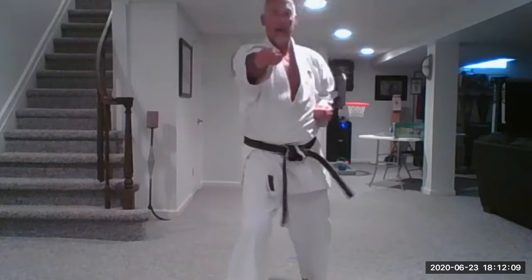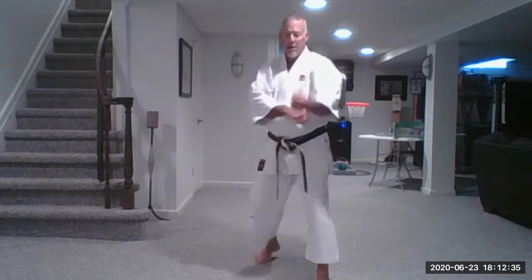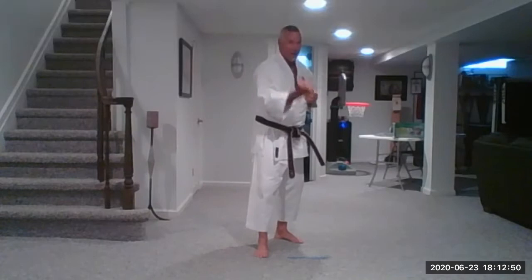Okay, so next, morote uke. A lot of times we do morote uke like we're swinging it. What I want you to do this time, instead of swinging, is smash downward with your current front side hand and then come in with a punch upward with the new front hand. Okay, so it's going to look like this. What we're doing with that is picturing somebody's got you by the collar or reaching behind your neck. You're going to come down their arm and uppercut to the face.